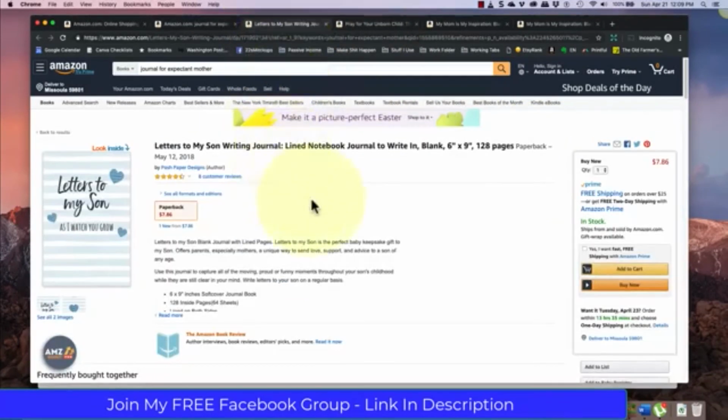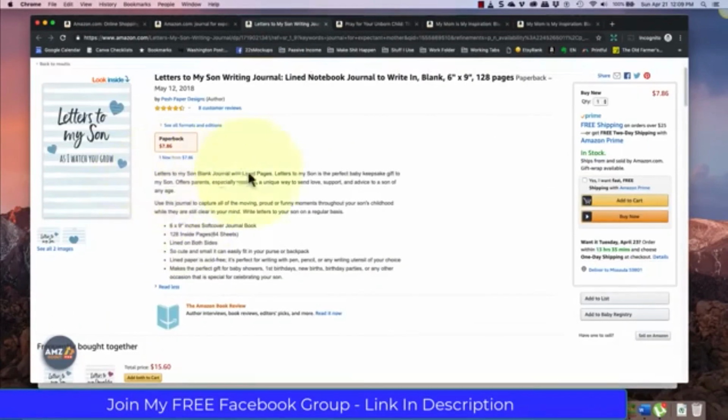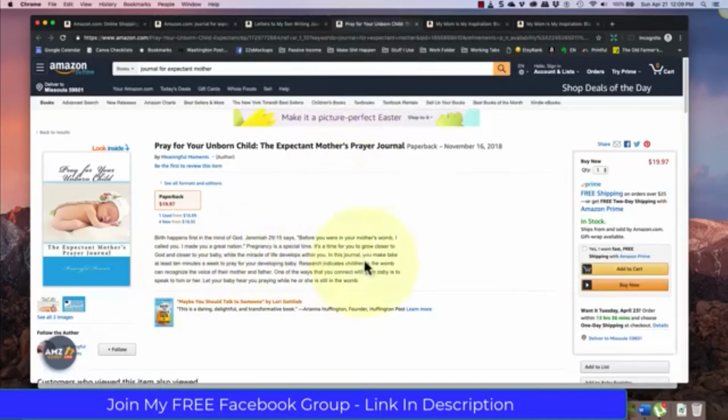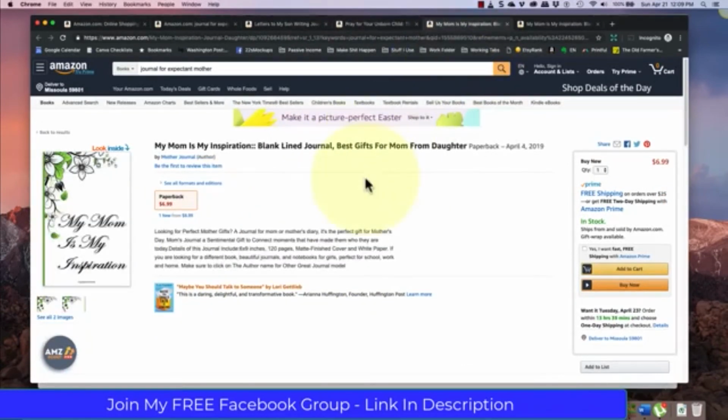The other thing also people are always asking is, how do I write descriptions? I would take a look at these descriptions again. We're not stealing them. We're taking a look at these descriptions, and I would look at 4 or 5 or 6 descriptions, maybe a half a dozen descriptions, and then when I've made my book, I'm going to include some of the most important keywords, like sentimental gift, or a perfect mother's gift, a journal for mom on Mother's Day.